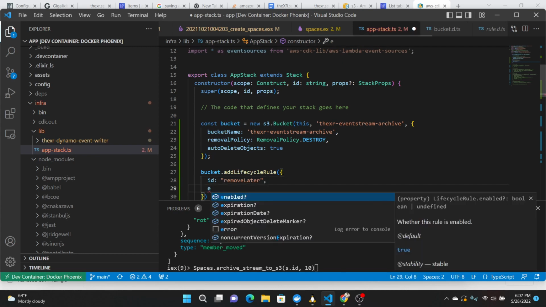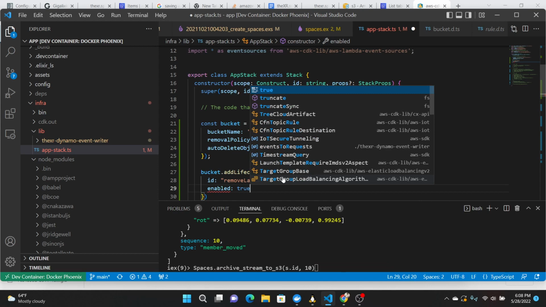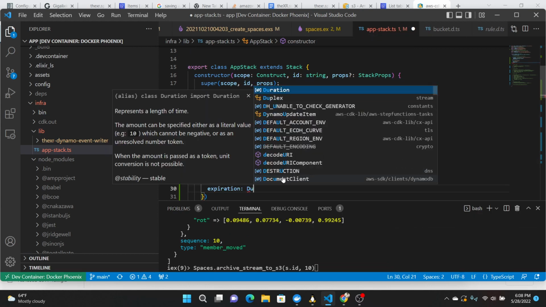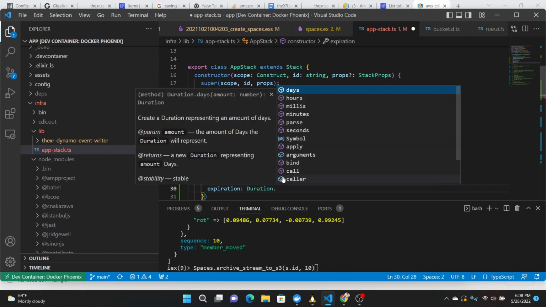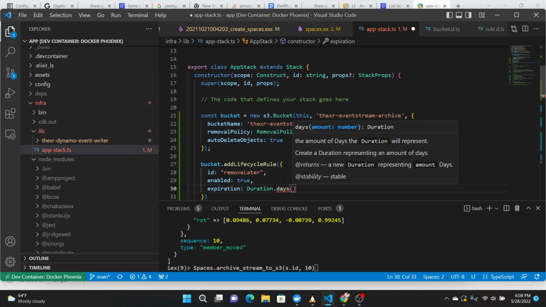And expiration, either a date or as enabled is true. Expiration is the duration that is in days. Expire them after 7 days.